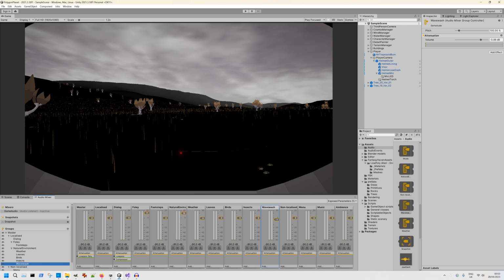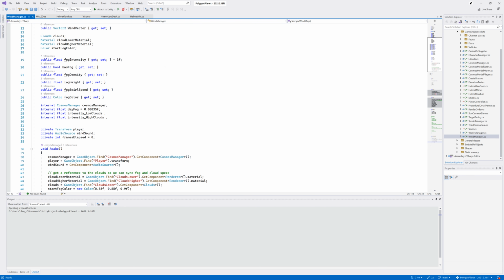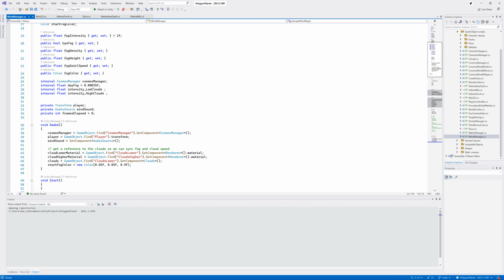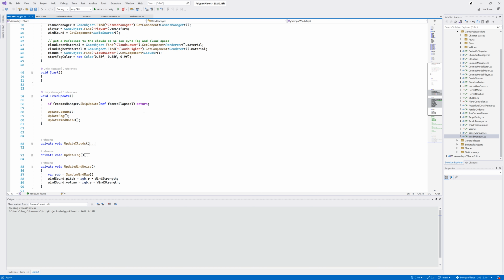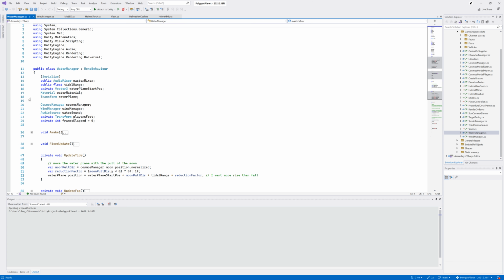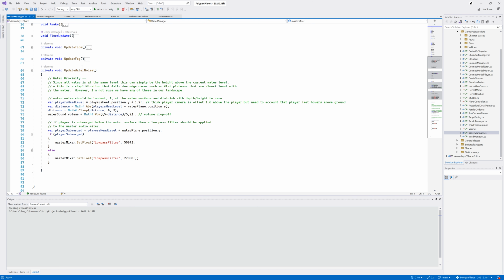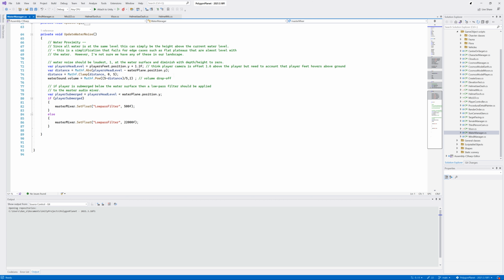Don't know how loud it's coming in the recording. So let me go and change the threshold for the height of the player where that kicks in. So in my water manager: update the tide, update fog, update water noise.